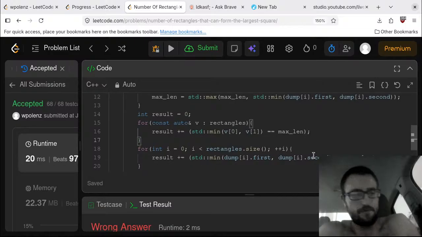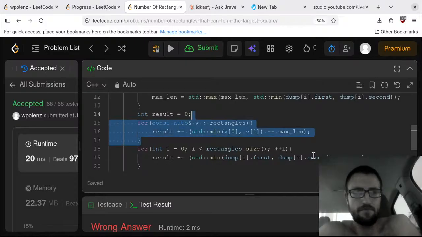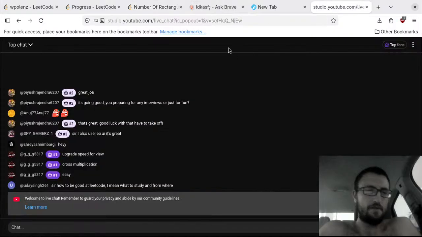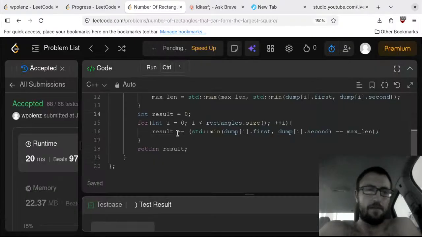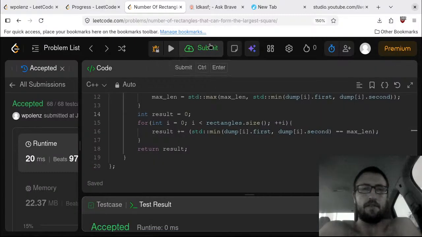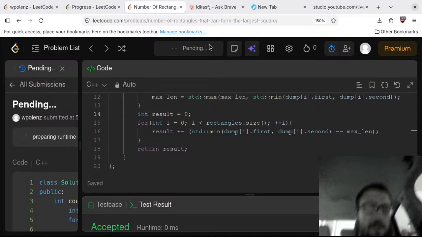Oh, probably because I need to get rid of that line. Might have something to do with it. There we go. Let's try this one, see how this goes.